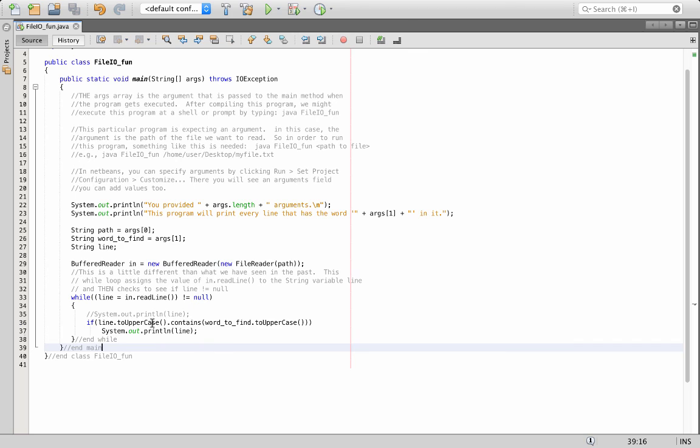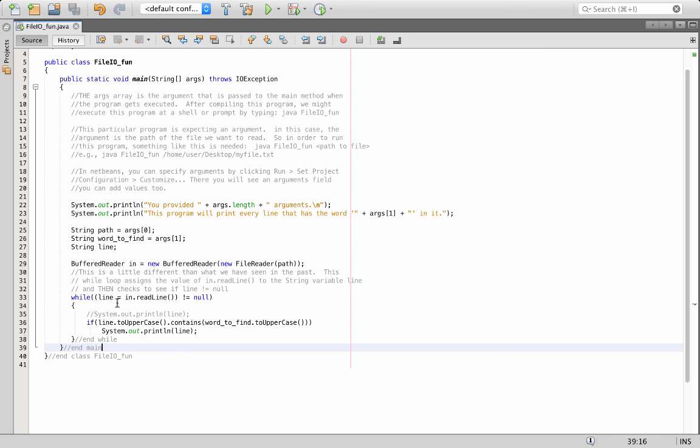Now you can use buffered writers to write out to files and stuff like that. We will probably take a look at an example of that next week, but for this week and for this particular video, all I care about is you being able to understand how to read in a file. And I think I've covered the bases here.